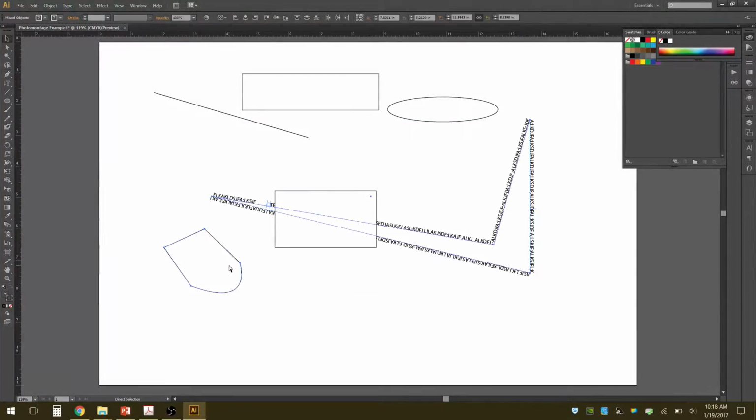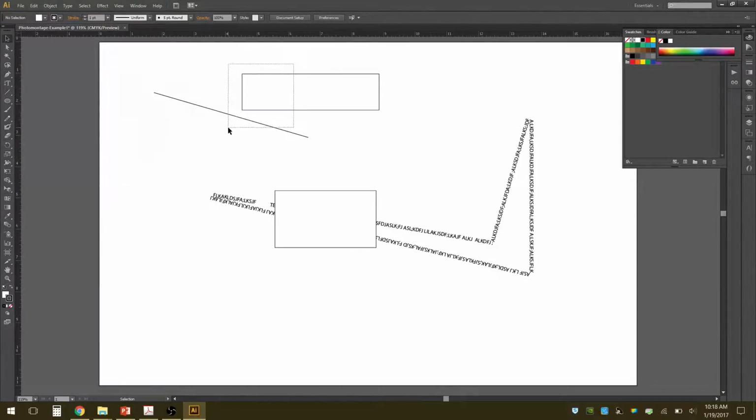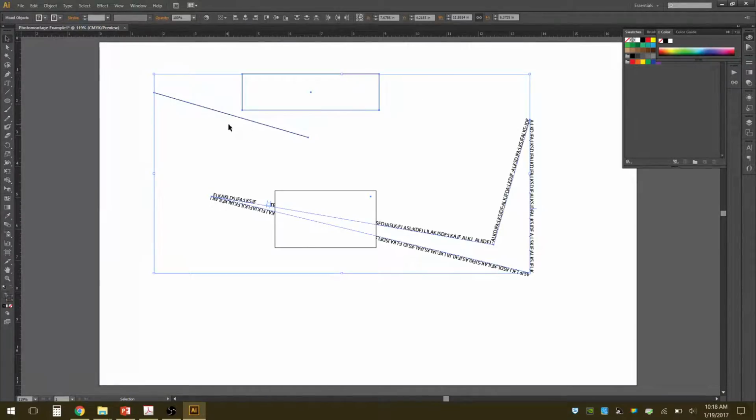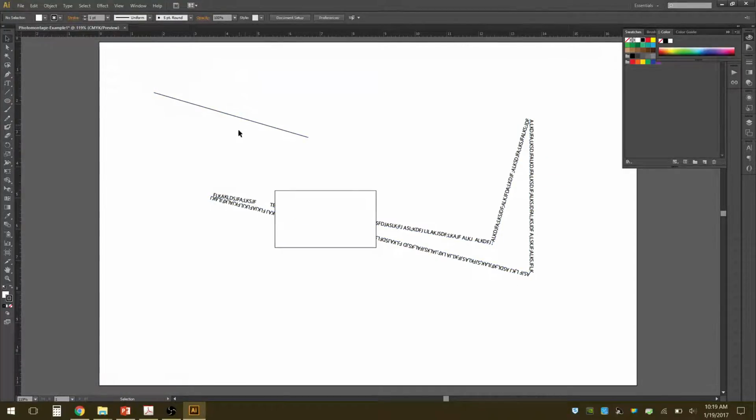Oops, Control Z. You have to be careful with dragging selection. I'm used to AutoCAD and Rhino, but you notice I selected a bunch of objects, and it creates this big box. I have to be very careful that I don't delete things that I want to keep. Clean this up a little bit. So it automatically selected this area, so I wanted to make sure I don't do that. Okay. So shape tools.